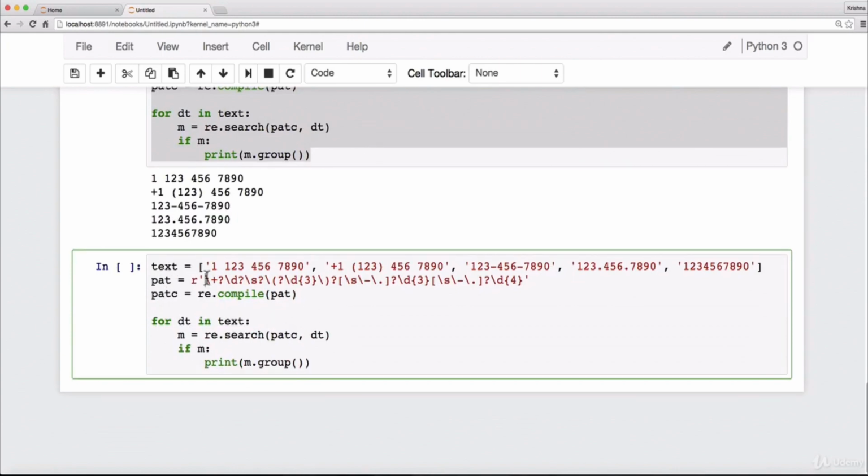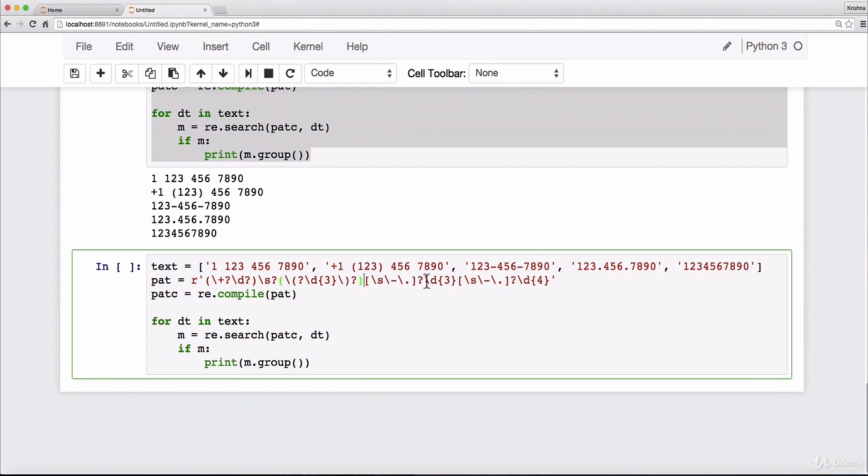First, starting with that plus number, I'll start a group here with a parenthesis, and the group ends here. This is the first group, and the second group starts here. Actually here. This is my second group, and the second group ends here.